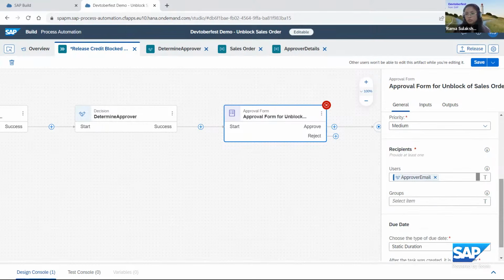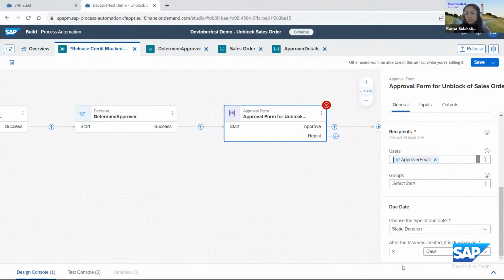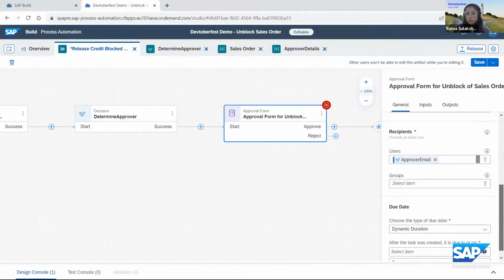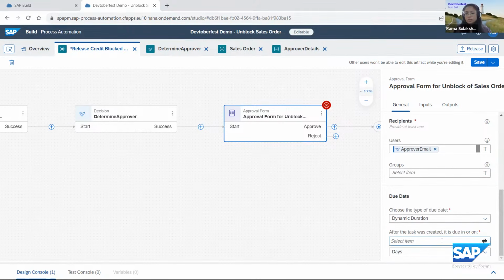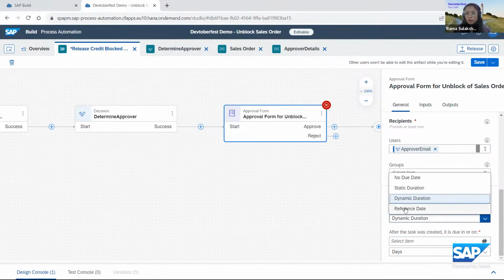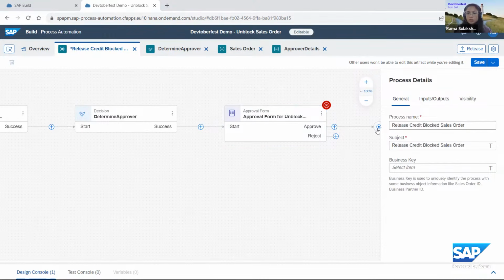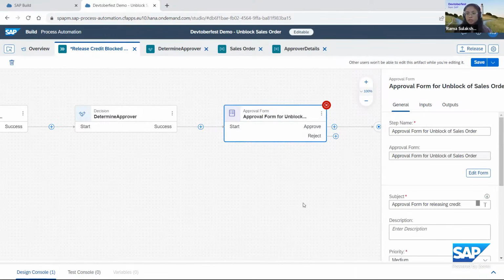If you choose static duration, it means that this form has to be approved within whatever static days you configure, or it can be a dynamic duration, and you can dynamically determine it, or else you can choose a reference date, a specific date before which you want it to be approved. For now, we will just go with the static duration and say 3 days, and then we can save it.